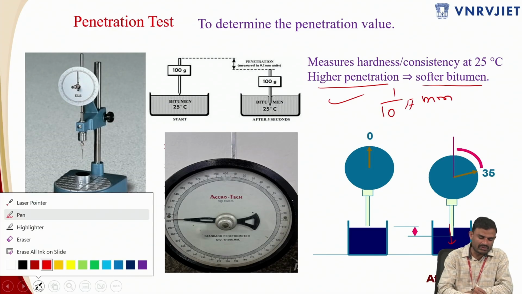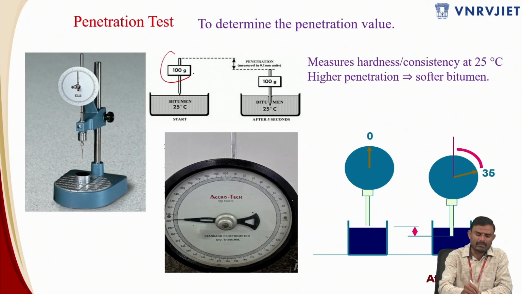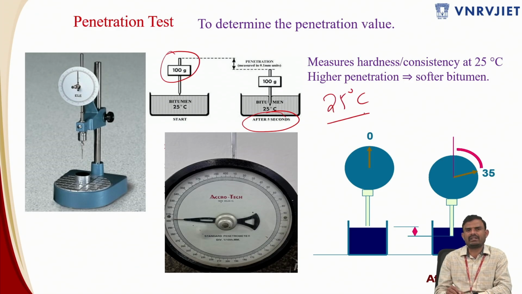That is the outcome of this. You have to take into account the readings, which are very important. The amount of load that you are going to apply is 100 grams, the time duration for which you are conducting the test is 5 seconds, and the test temperature is 25 degrees centigrade. Before doing the test, you are required to condition the sample. You take the bitumen sample you are having and heat it to approximately 70 to 80 degrees centigrade, and then it will become semi-solid or workable, and you transfer the required amount of the bitumen into the penetration mould.